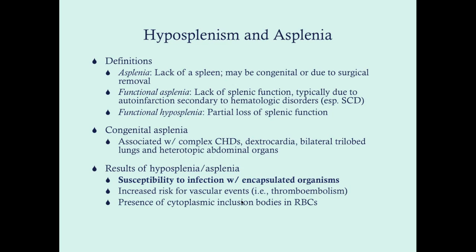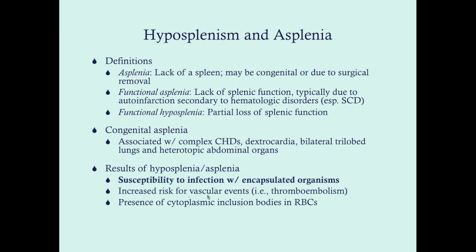There's also an increased risk for vascular events. There's a couple reasons behind that. First of all, the spleen holds platelets. About 1/3 of your circulating platelet volume is held within your spleen. So if you are lacking the spleen, you're going to have more platelets circulating around. That can lead to vascular events.